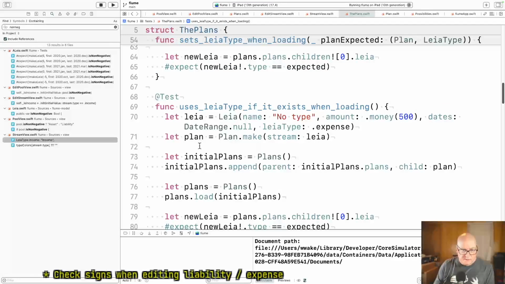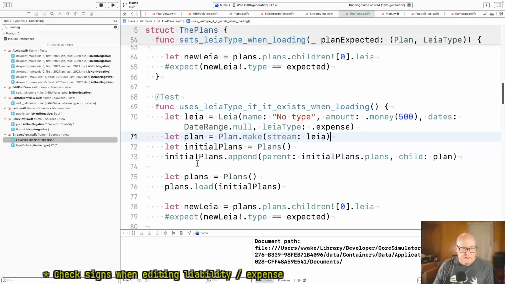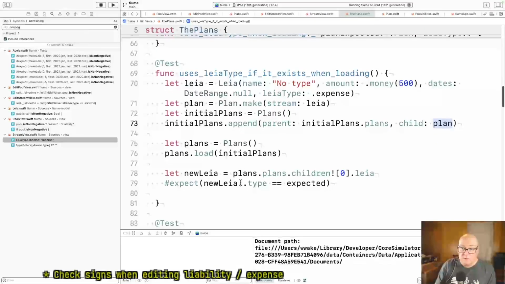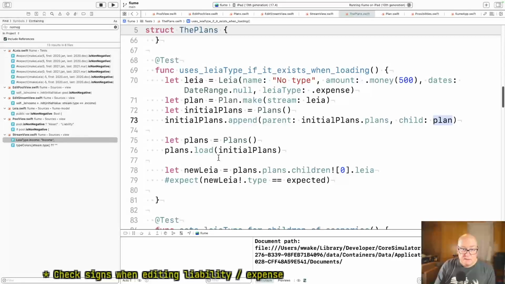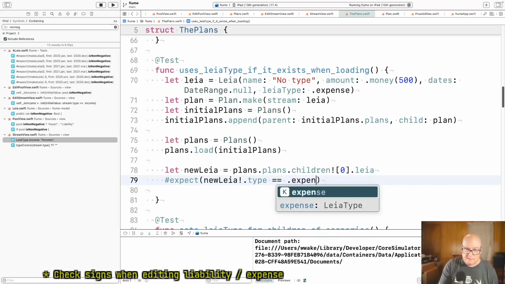All right, we'll create an initial plans and we'll append plan. Okay, so we have my finances, the top level node that exists already. We're appending this Leia object with an expense, and we want to make sure that, okay, then we load it, and the new type should be expense.